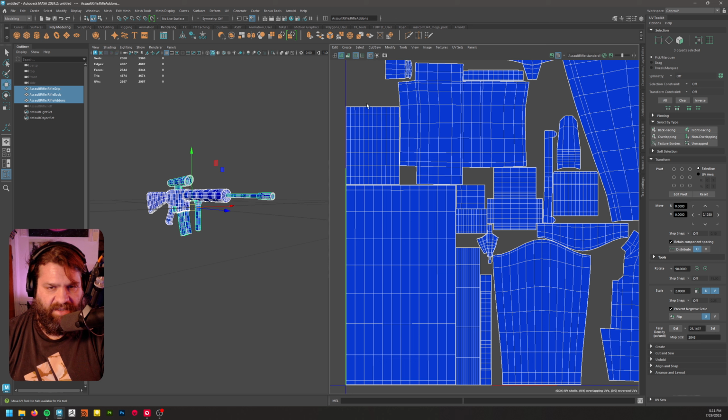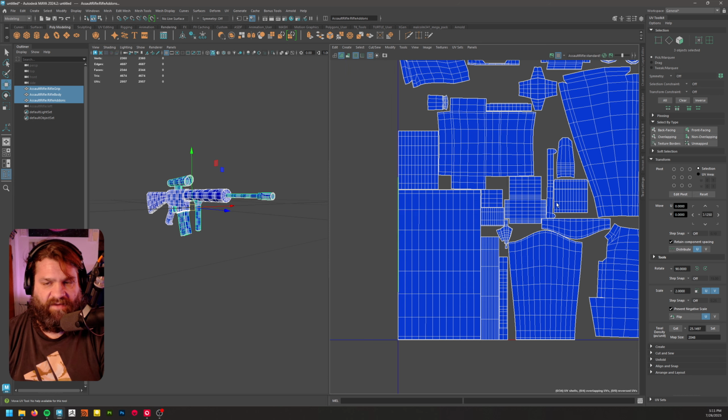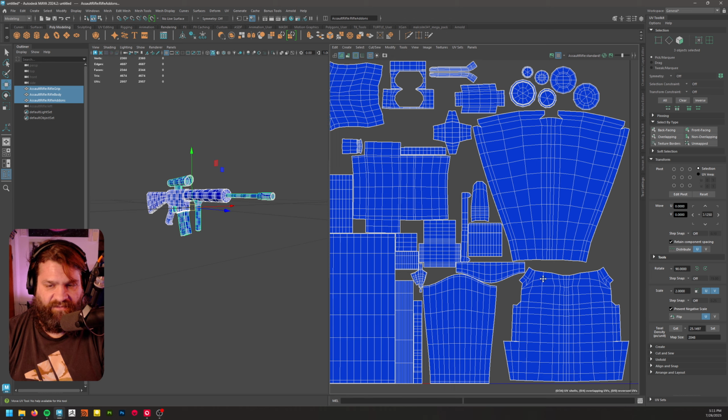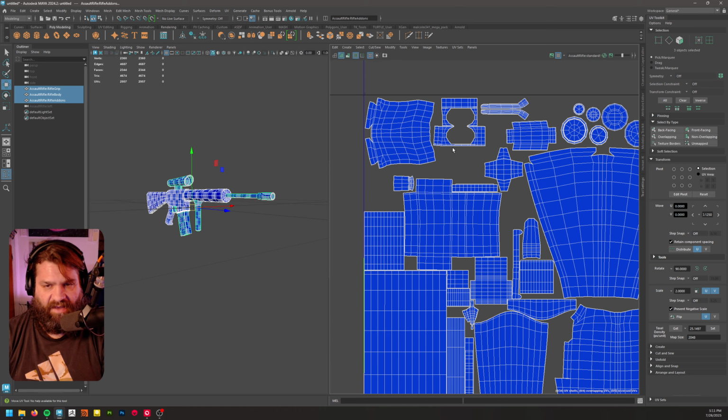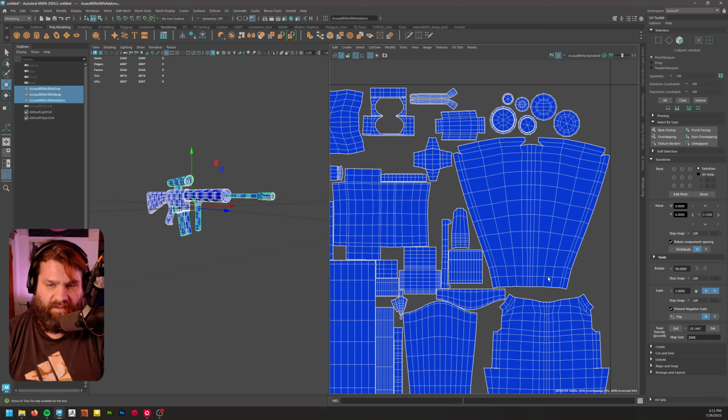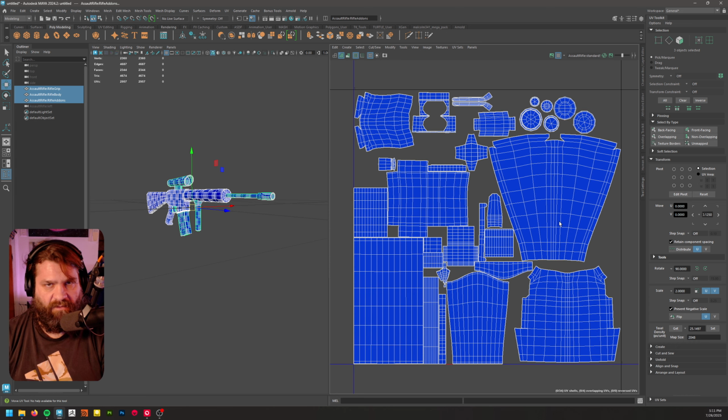But what I did is this area here, anything that was very square-like, I put them together and clustered them together first in order to understand a bit easier, okay, so how much can I fit? And then after that, I used these 3 pieces to try to put them together as close as possible. I think that I could have done a lot better. I could spend another hour or two trying to put them a bit closer and make them a bit more organized. But as a demonstration, I think this is enough.